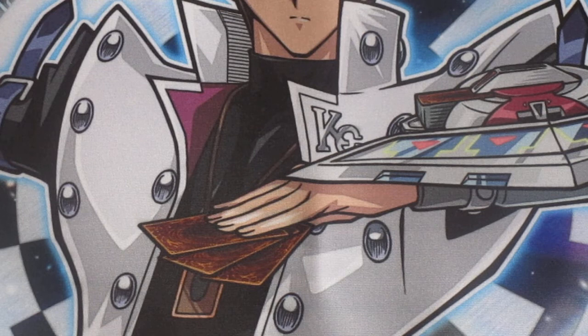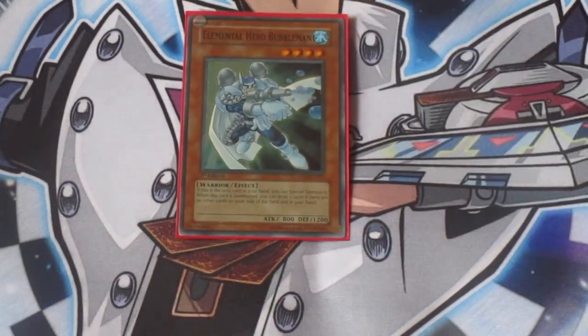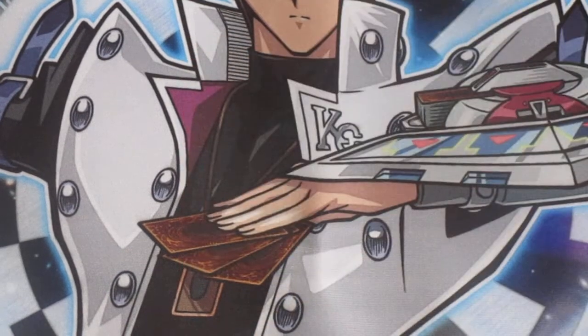Alright, first off, like I said in the bumper, one copy of Elemental Hero Bubble Man. The primary reason why I'm only running one is because you really don't want to be running into him that often. His effect is very good if you don't have anything in your hand. You can special summon him out, but a lot of times if you run into multiple copies of this guy, it clogs up real fast. So one copy is all you really need.